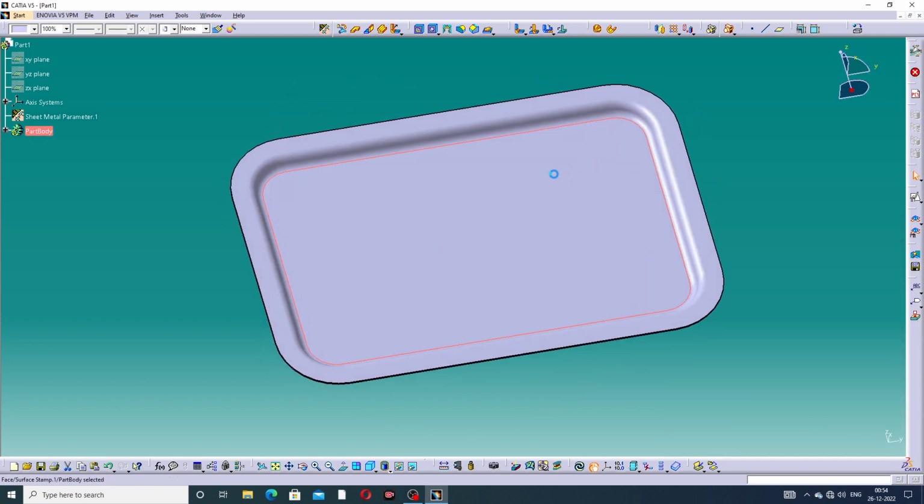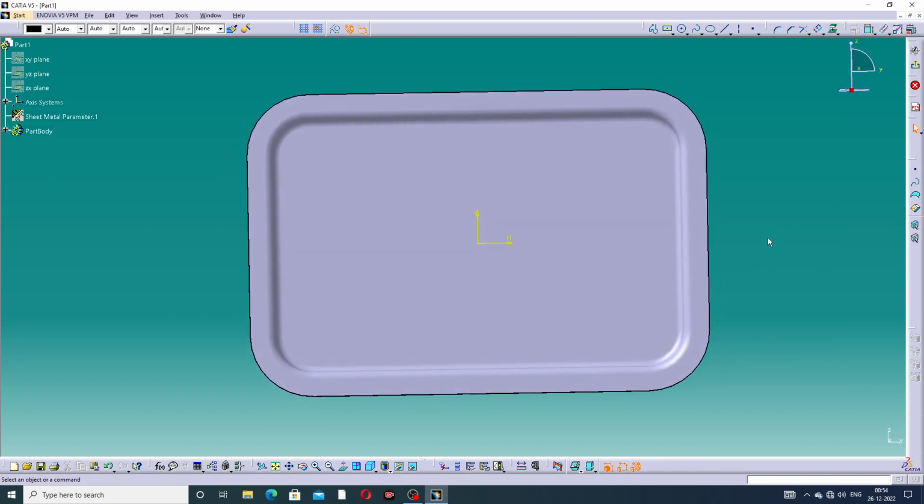Select this face also, use the position sketch and click OK.